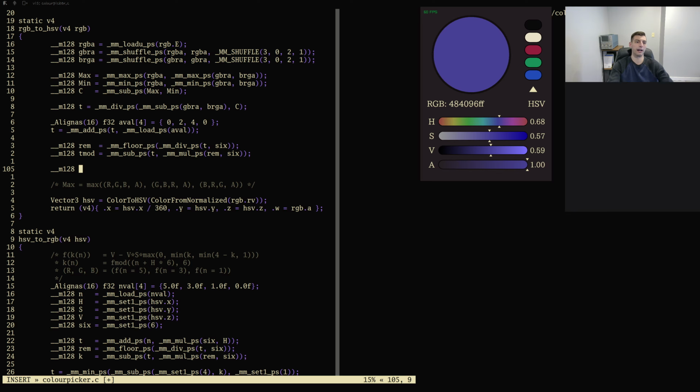So maybe we can combine this step with the masking, probably. The blend just selects which floating point values to use.